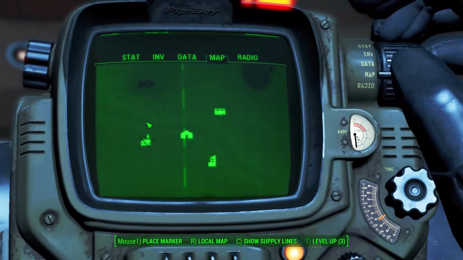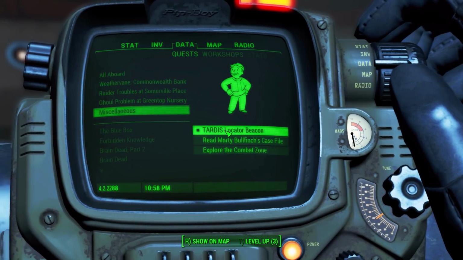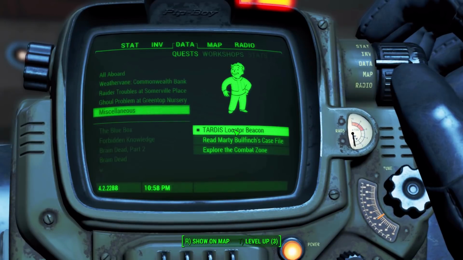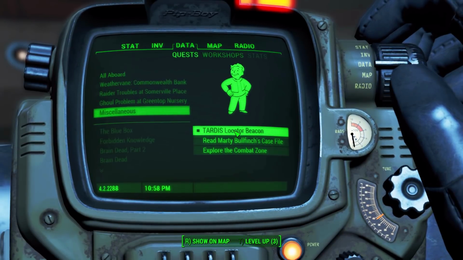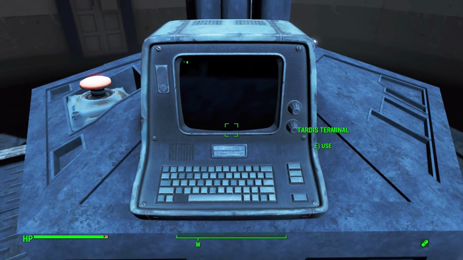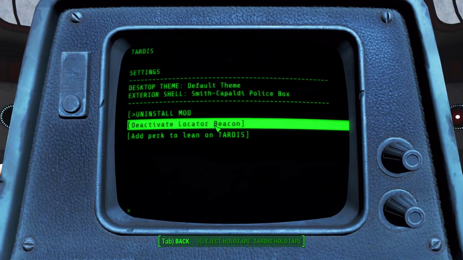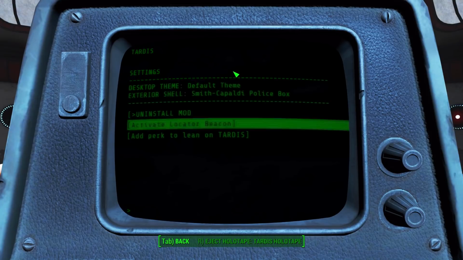So if I actually tab out of there and into my Pip-Boy, you have down here miscellaneous right there, the TARDIS locator beacon, so we can actually use it to find our way if, you know, you forgot where you parked. It's always kind of convenient to have. But there we are, back into the terminal and into settings, and I'll just go ahead and turn that back off as we don't need the locator for the time being.